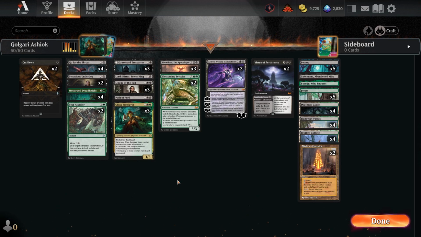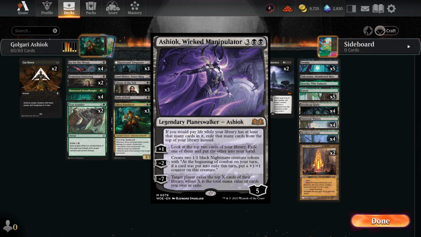Today we're going to be playing some more Golgari mid-range. The main difference in this list in comparison to the past list is we're playing with Ashiok Manipulator, which should be popping up on screen for you at any moment now.